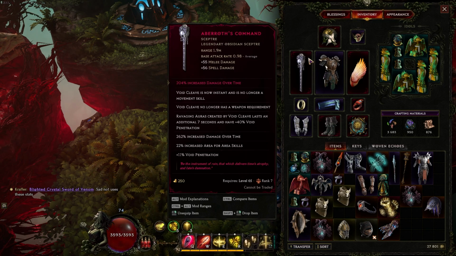It also gives 22% increased area for area skills, but to be honest, I don't see this bonus area. But 262% increased damage over time is pretty good, and I combined it with my exalted item with 204% increased damage over time. So the scepter alone gives me a total of 466% increased damage over time, plus 101 flat melee plus spell damage because of the base. So I really recommend you buy this one. With 1 LP it's pretty cheap, or if you're playing Merchant Guild it's pretty easy to farm.